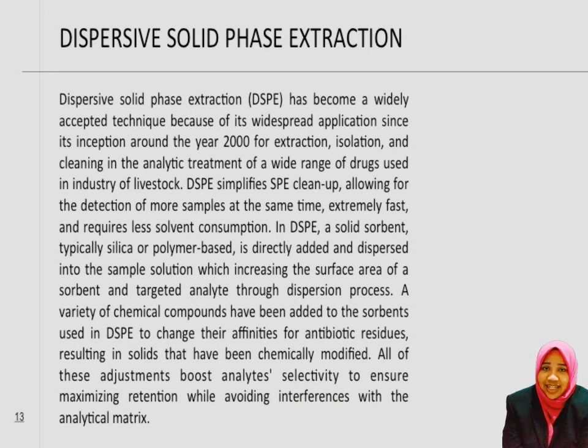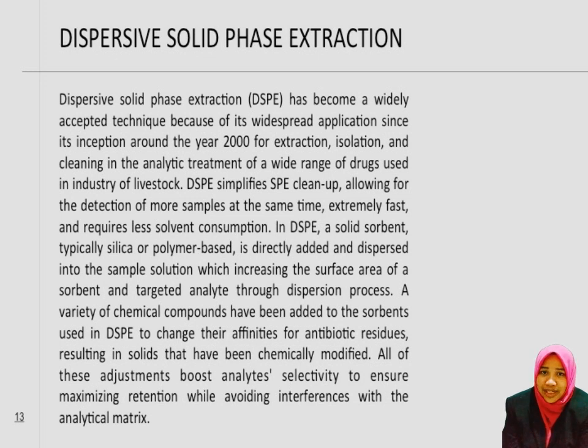Dispersive solid phase extraction (DSPE) has become a widely accepted technique because of its widespread application since its inception around the year 2000 for extraction, isolation, and cleaning in the analytic treatments of a wide range of drugs used in industry of livestock. DSPE simplifies SPE cleanup, allowing for the detection of more samples at the same time, extremely fast, and requires less solvent consumption. In DSPE, a solid sorbent, typically silica or polymer base, is directly added and dispersed into the sample solution, which increases the surface area of sorbent and target analyte through the dispersion process.